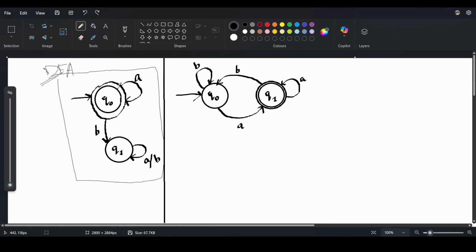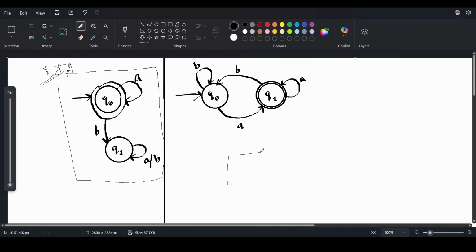So a DFA can have a map governing, for example, when at state Q0, what input arrives to it and what is the destination state for it. So Q0 on taking input A stays at Q0. Q0 on taking input B goes to Q1. Similarly, Q1 taking input A or B in both cases stays on Q1 itself. This transition logic, the table sort of, let me draw that for more clear visualization.